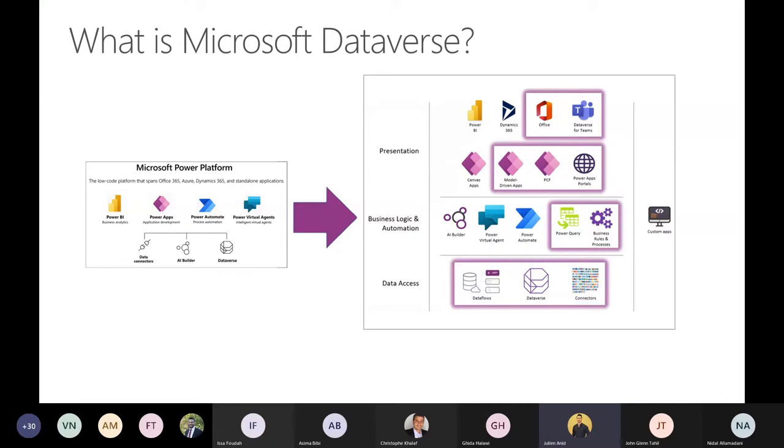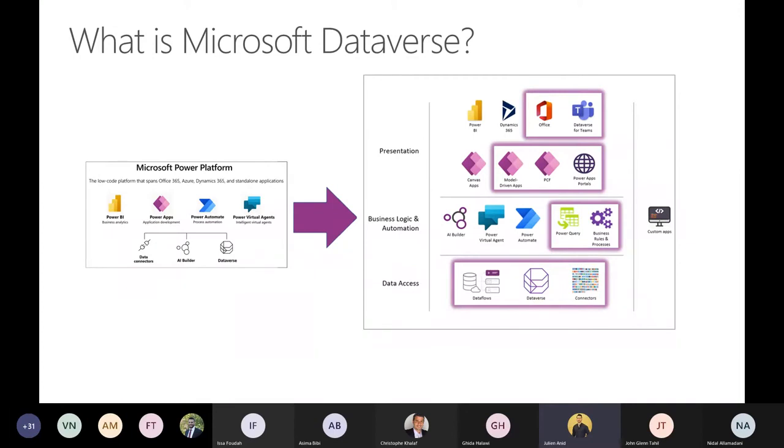So Microsoft Dataverse, it's for teams. It delivers us the ability to build any of these applications, the Power Platform applications, Power Apps, Power Automate, Power Virtual Agents. So it provides relational data storage, rich data types. What I mean by data types: text, images, drop downs, and so on. And it's one-click solution deployment.